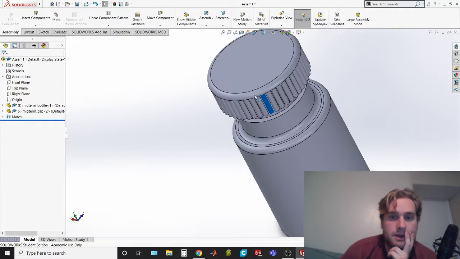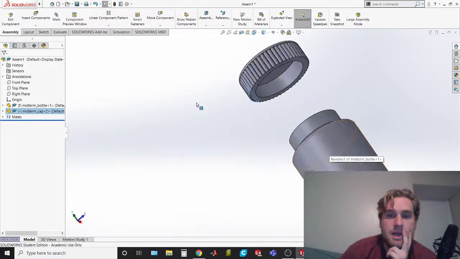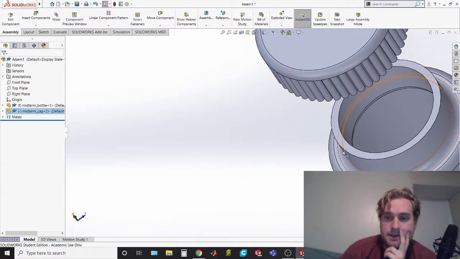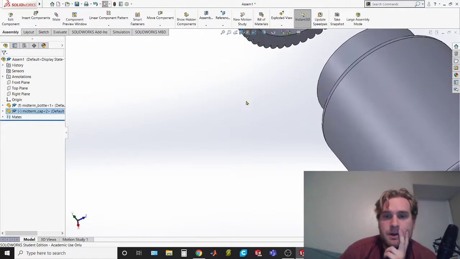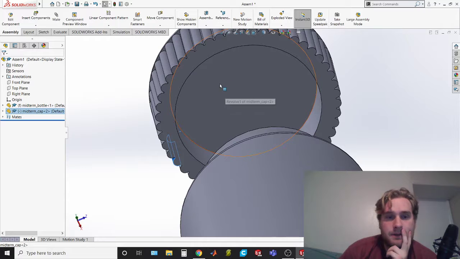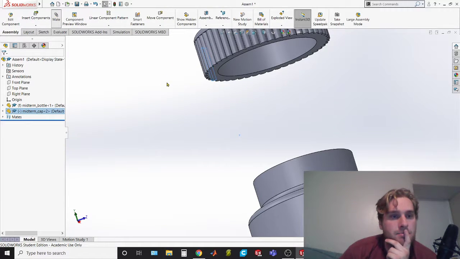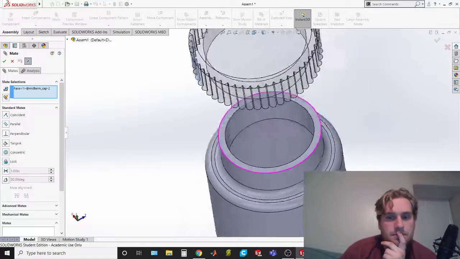Now, if we want, we can move this thing up and down still, so that's kind of cool. However, a bottle usually has this flat shoulder resting against the cap's flat top, or inside. So we're going to try to mate those two surfaces.